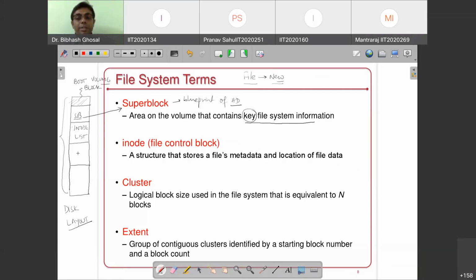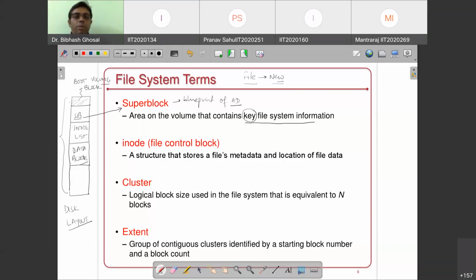That is why it's important that a list of these inodes is maintained. You may ask, is there an upper bound to the number of inodes? Yes, of course. There can be only a certain number of inodes. The moment you run out of inodes, you cannot create a new file. That's when your hard disk would say that I don't have enough space, free some space, which means that I cannot allocate any more inodes to your newly created file. So a list is maintained, and one inode is taken from it and allocated to the newly created file. After that, you have the data blocks, the blocks that will actually contain the data of your files.